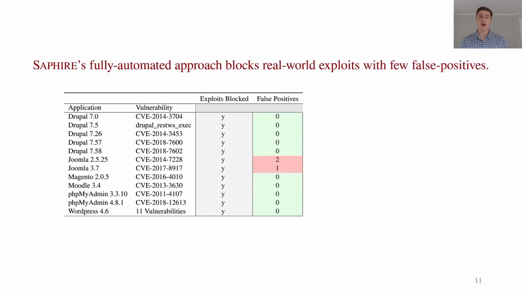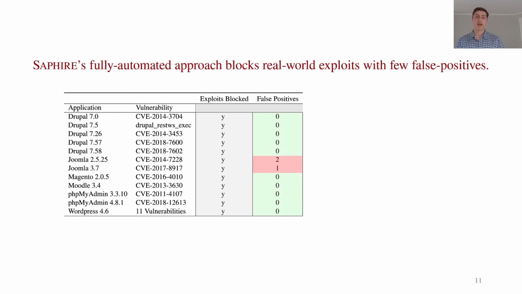We found that Saphire only triggers a few false positives in one of our web apps. And that is due to the peculiar way that Joomla registers some classes with dynamically generated names. That edge case was not covered by our static analysis in stage 2. But this table actually presents the data for Saphire's most restrictive configuration. In practice, we can run a more conservative static analysis, which avoids this false positive at the cost of slightly larger syscall profiles. See the paper for more details about that.